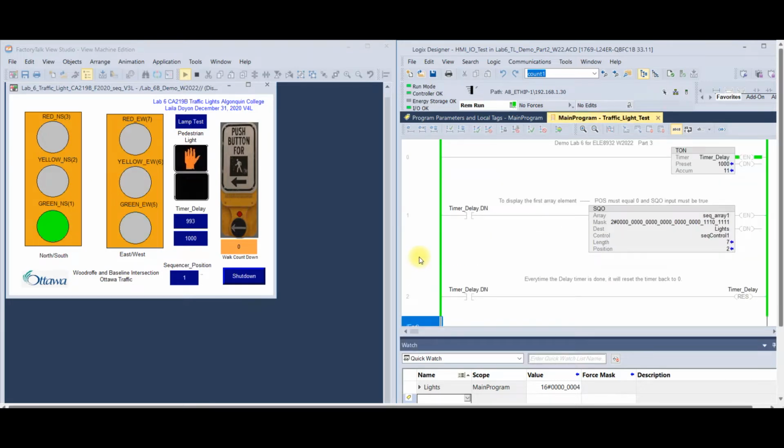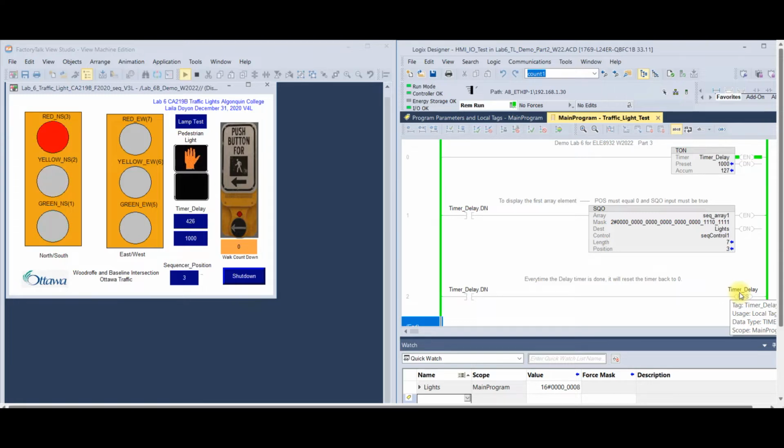Hello, in the second part of the demonstration, I've changed the program. So now I have an on timer, and I have a reset of that timer. What's happening here is my timer will run continuously. It's a nonstop timer, and every second it will reset that timer. So when the timer is done, it'll reset it, go back to 0, and count to 1,000 milliseconds. So it's a 1-second timer.